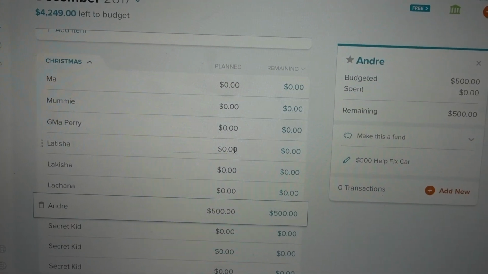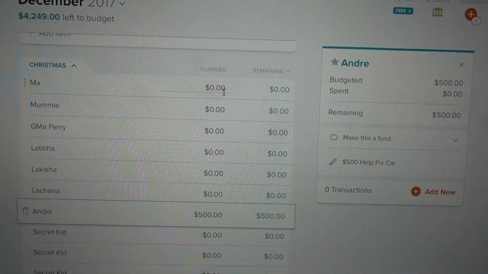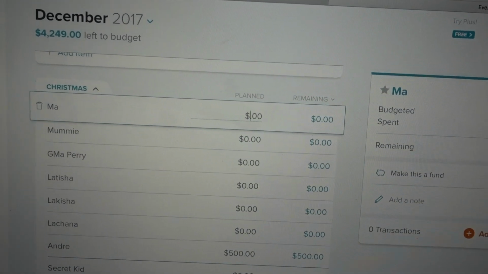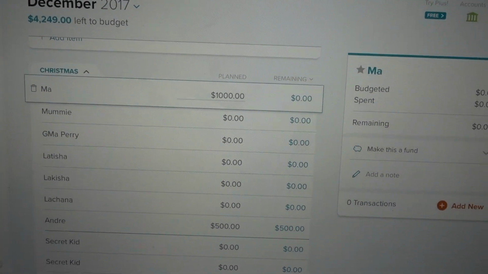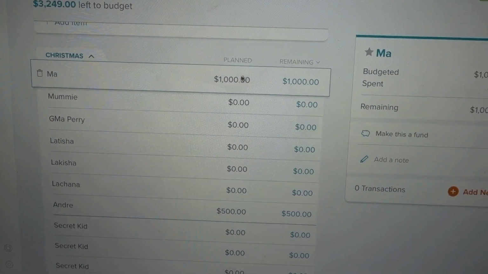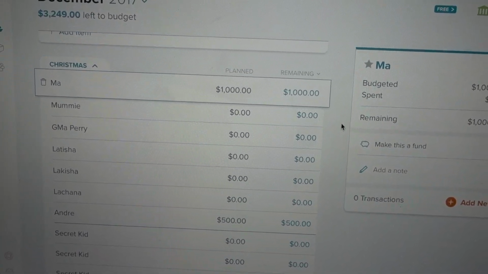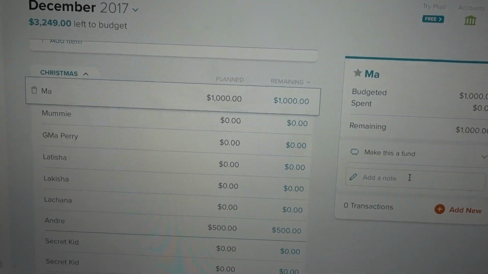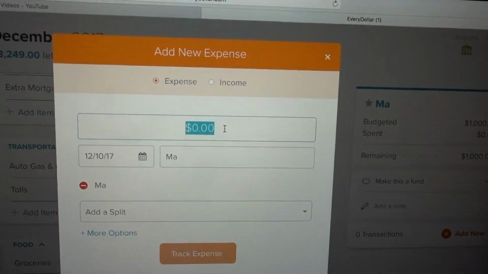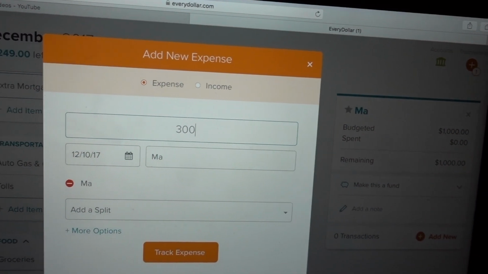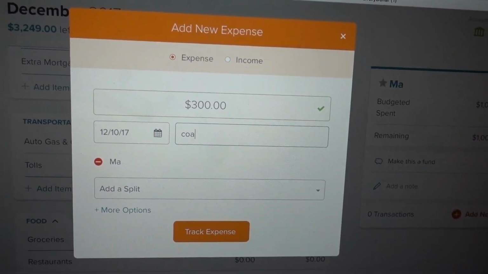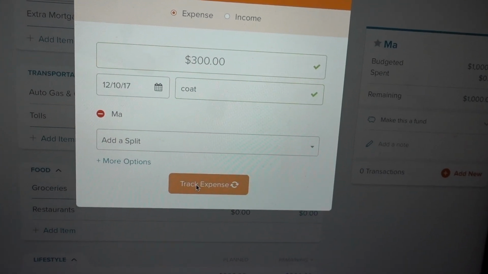So you can do it like, for instance, let's pick somebody. Let's just pick a number. This number is not true. So Mom, if you watching, this is not true. Let's say if I'm setting aside $1,000 for her, you can either put the number right here and say $1,000, and then as you start purchasing things for her out that $1,000, you can say, like, let's say, okay, I got a coat for $300, and again, I'm just making this stuff up, and then you can add coat right here, and then you can track that expense.